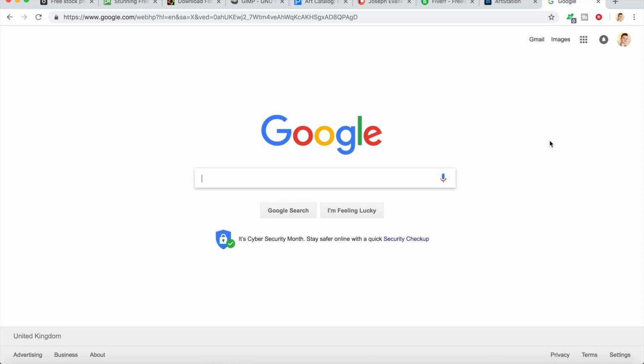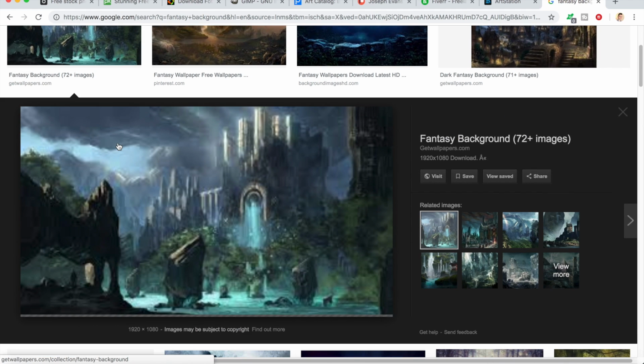Okay, on to option 3, using a public domain image. Now, this is probably the quickest and easiest thing to do, but it does require some explanation. The term public domain means something that has no copyright attached to it. For instance, if we loaded up Google image search and found a nice background there, we would most likely be breaking copyright law by using it.